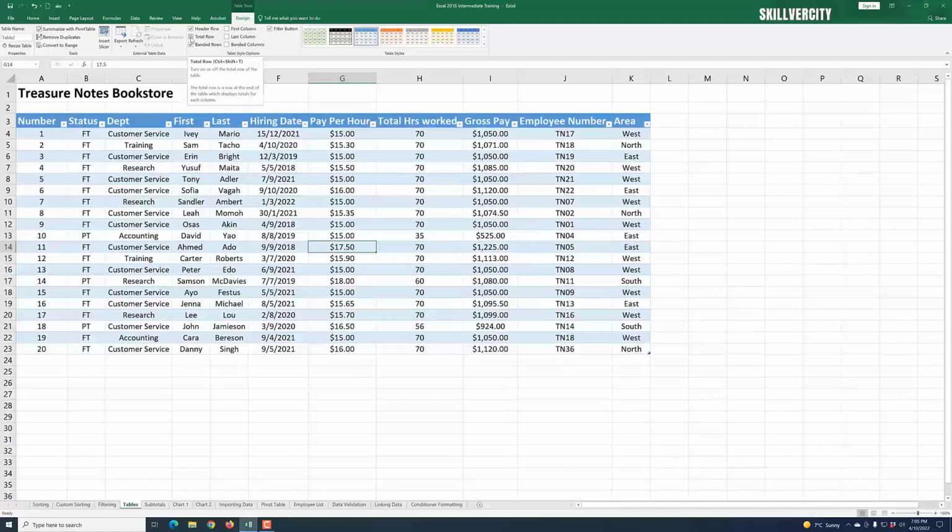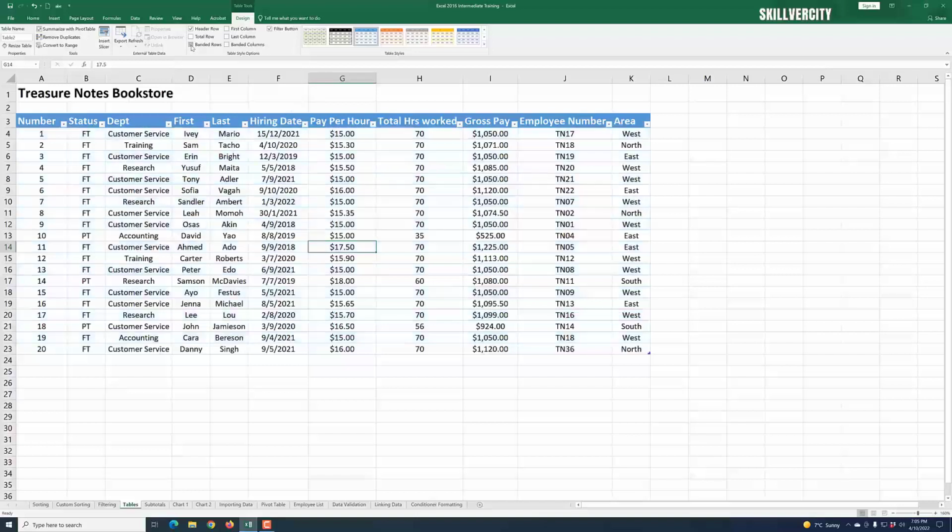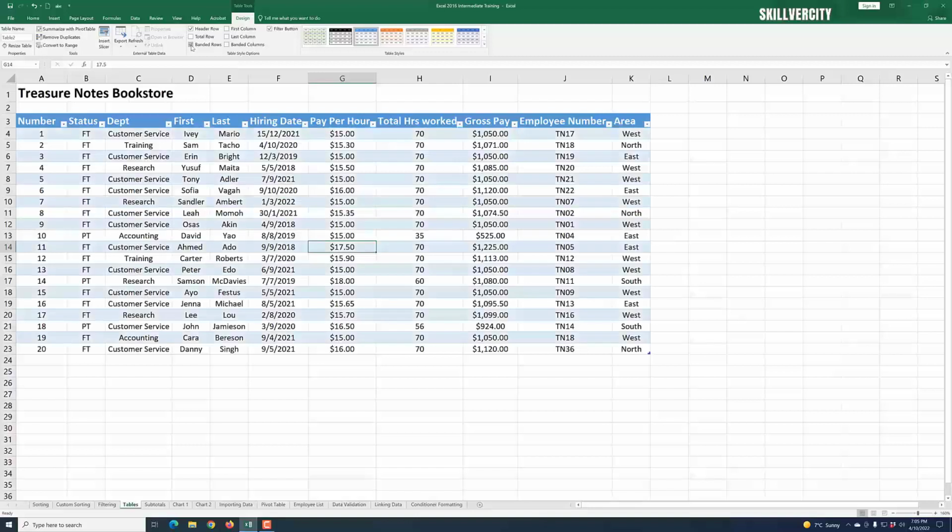The total row, for example, if you have that, you can bring that in. You can take that away. The banded rows are these differentials in terms of coloration of the rows or column, as the case may be. In this case, the rows. So we can unband this by removing the banded rows, and then it will just look like blank normal Excel rows and columns. Want to bring it back?